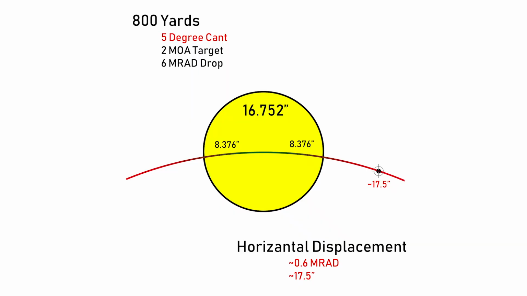It's at 800 yards as well. And I included a 5-degree cant with this one to display if you're shooting off of an unstable platform. Maybe you're laying on a hillside, canted looking downward. Your equilibrium is going to be a little bit more messed up than if you were sitting on a bench or something like that. Yeah. So canting your gun by 5 degrees is not outside the realm of possibility.